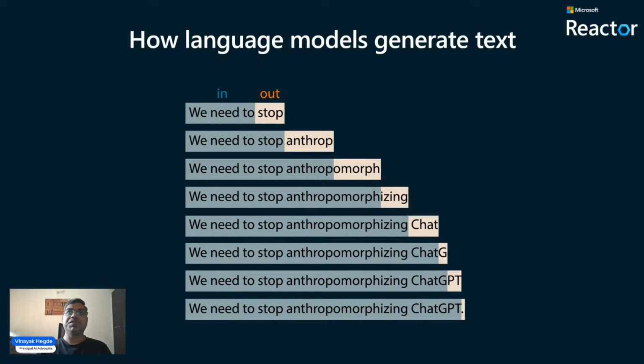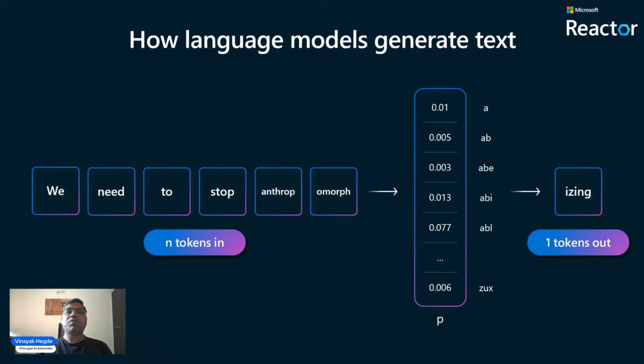We start with "we need to," and then it says "we need to stop," takes that token, puts it back into the model, then it says "we need to stop anthrop," and so on and so forth. Whatever text is generated is fed back into the model again and again, and that's how it works. We'll see an example of this generation as we go along. So I talked about a probability distribution, right? Let's delve into the selection process.